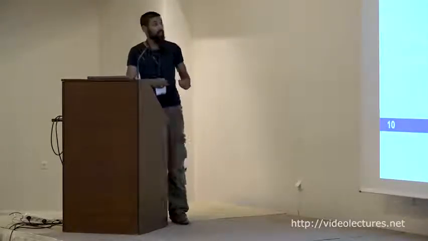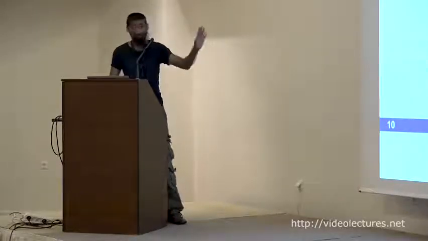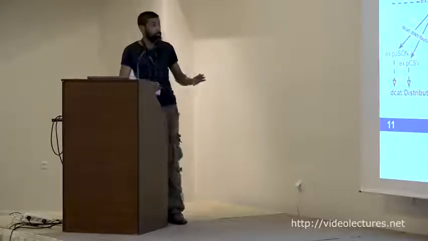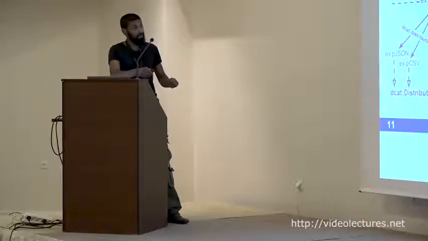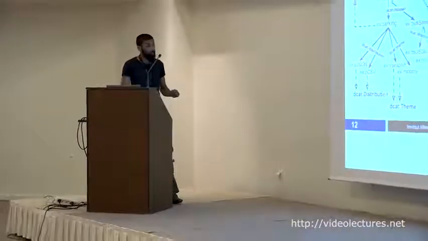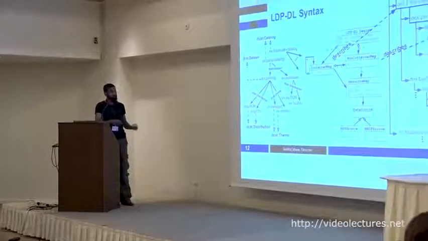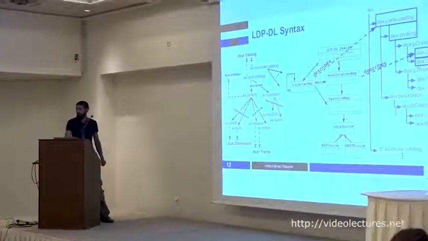So this is the abstract model of LDP-DL. An LDP-DL design basically contains a set of container maps and non-container maps. Let's position this abstract model with respect to the example that we have been using. Let's assume that in the LDP here, every resource that contains another resource is a container, and these are non-containers. They do not contain other resources. So our language allows us to describe these containers and non-containers using the constructs container map and non-container map.